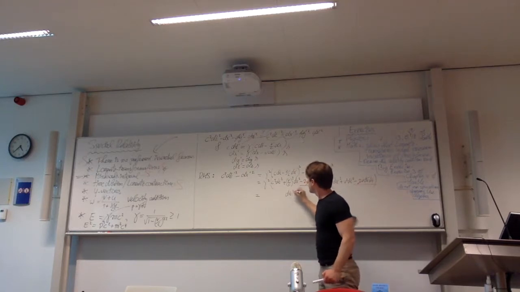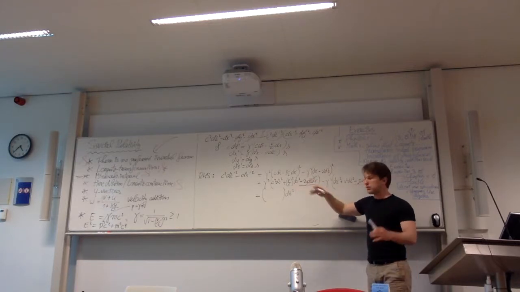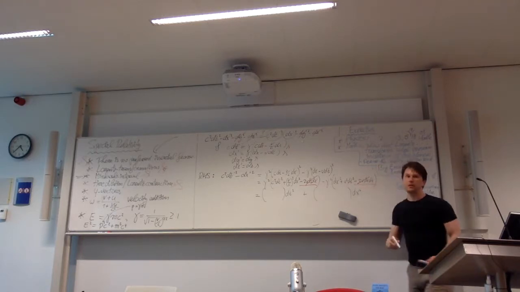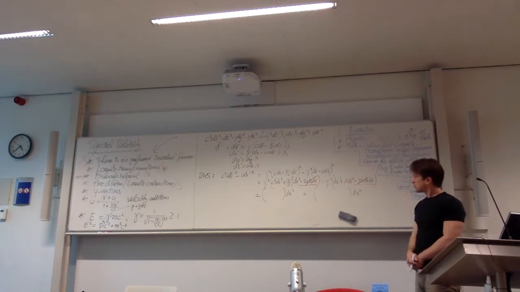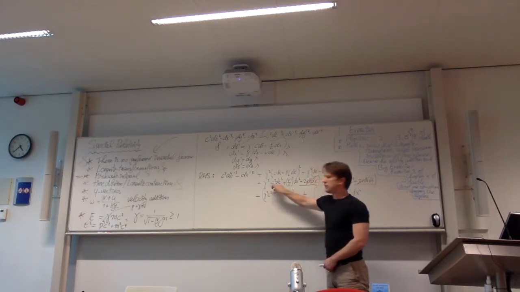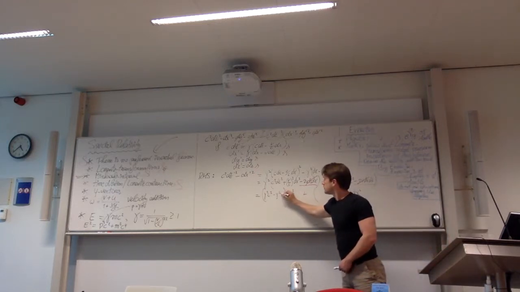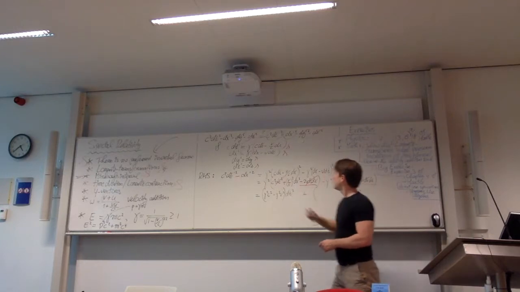What you can do now is take everything that has a dt squared together and everything that has a dx squared together. Again, just mathematics, just algebra. And just read off what should be in between the brackets. This one gives you gamma squared c squared, that's this. And here it gives you minus gamma squared v squared. This is me just reading off what should be in front of the dt squares. So that's that one and that one.